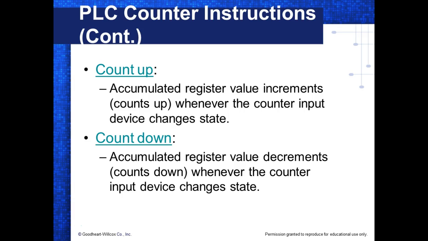So every counter that you set up takes 3 words. One of the words would be for your accumulator. The other one would be for your what? What words are part of the counter? We know we got the accumulator. What's the other one? Preset register. It's a 16-bit word. What else do we have?